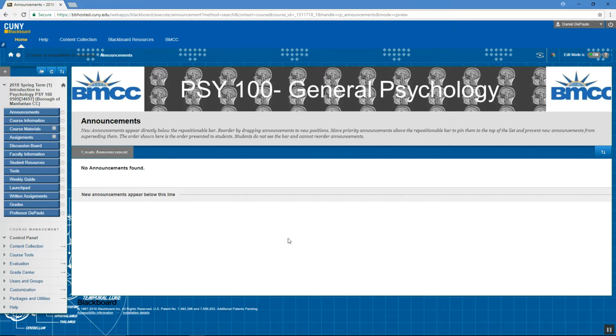If you don't have access to Blackboard, you want to go to the second floor of the library, the fifth floor of the BMCC main building, 199 Chambers Street, and get access to Blackboard. And there should be some Blackboard tutorials for online learning that have been implemented. You want to complete all of that so you have a general idea of the online learning environment, which is in Blackboard.